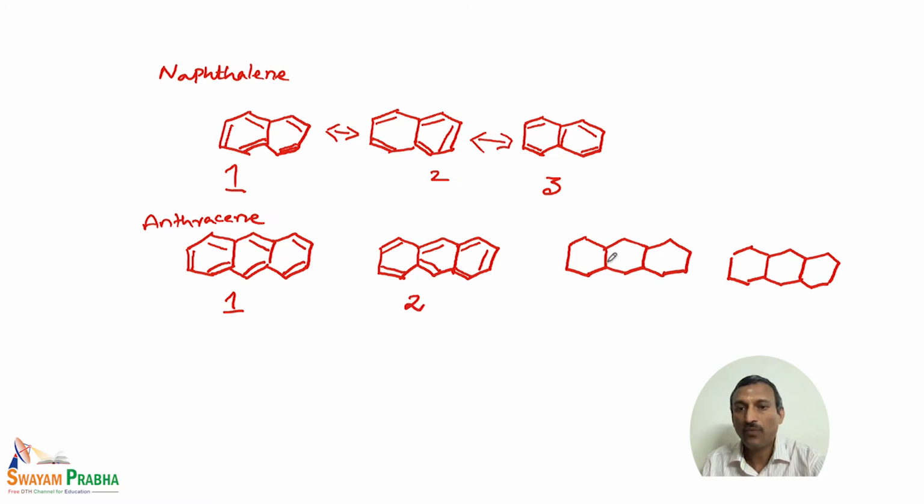Then we can start from any one of the internal rings. So here let us start from this side, and when I start, let us fill the double bonds in this particular ring. So we drew 3 double bonds here. Then the rest of the double bonds we have to just add here and here. Similarly we have to draw like this in the other ring. So we can complete the third resonance structure.